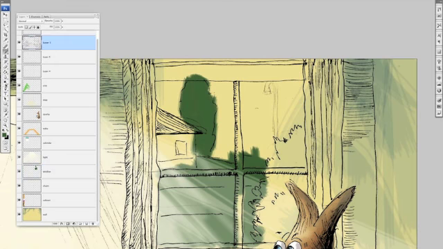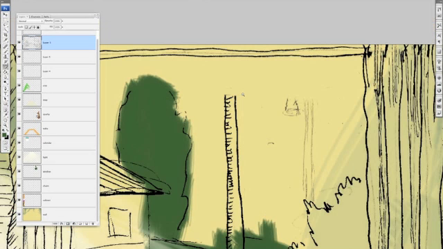So I'm going to get my eraser tool and erase these lines because they just don't look right to me. I'm not so much of a perfectionist myself, but it has to at least look right.